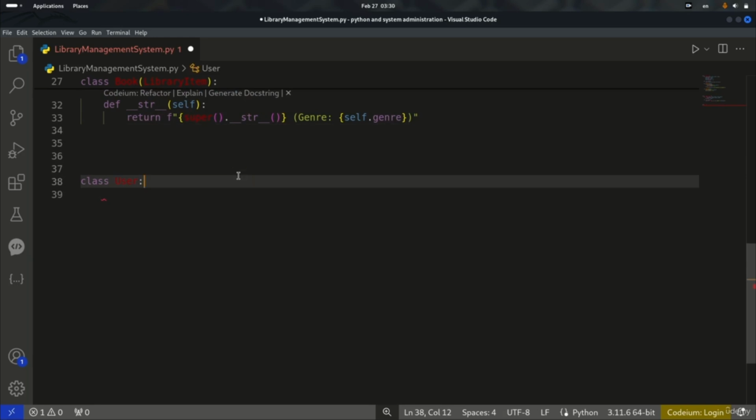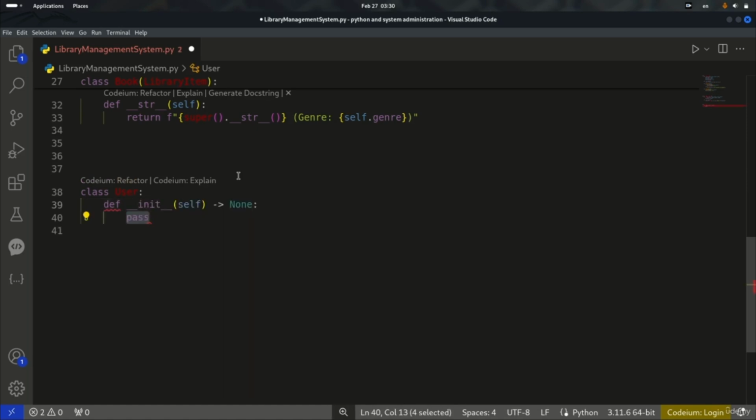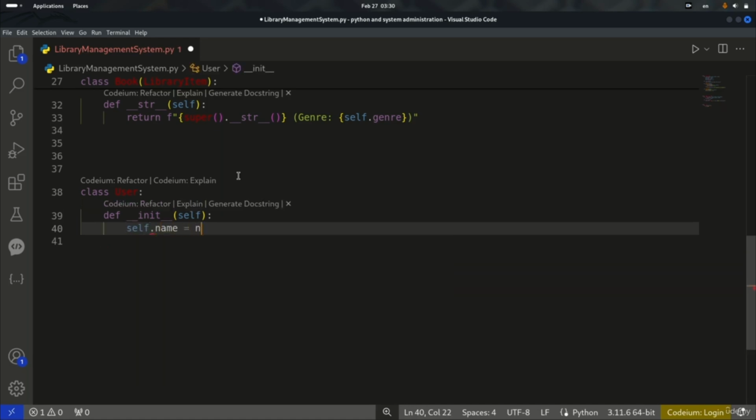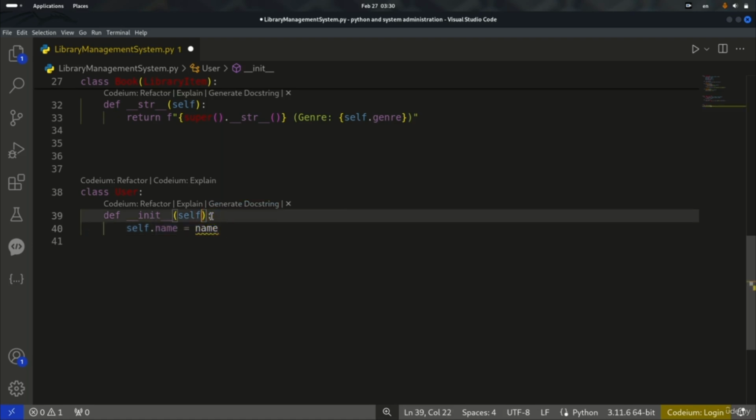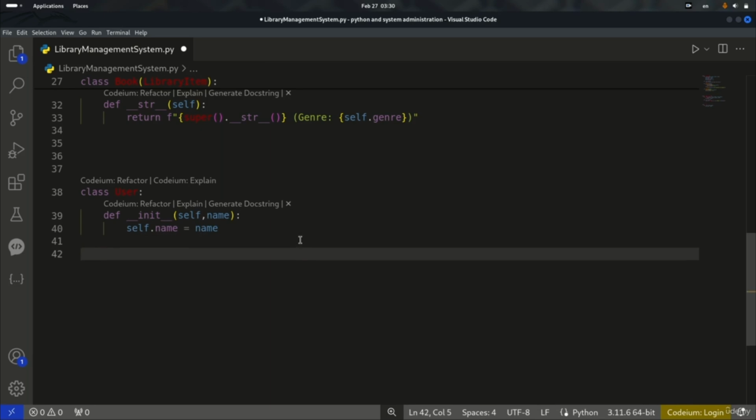It is time for the user. For this user, I am going to first create its constructor. Within here we have self.name is going to be equal to name. We don't have a name here, but we need to add it here. So the user is going to have a name, and also we are going to add a borrow item.